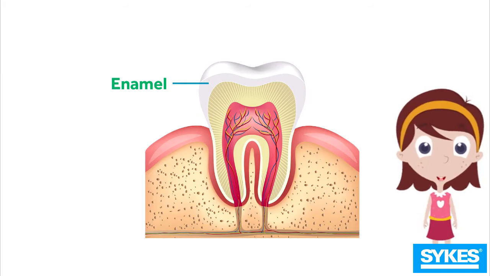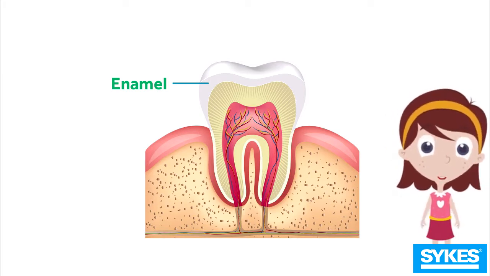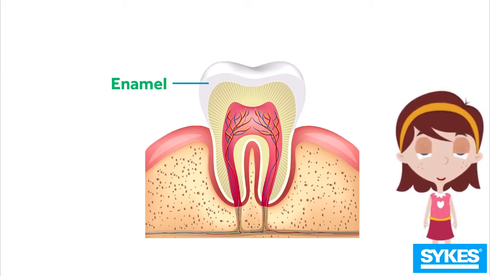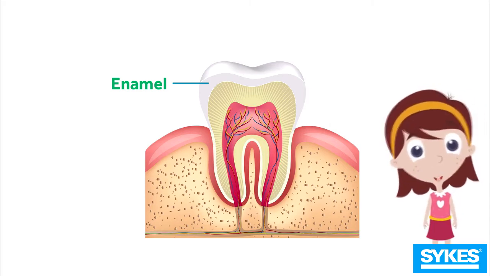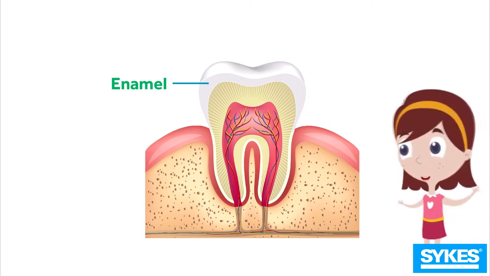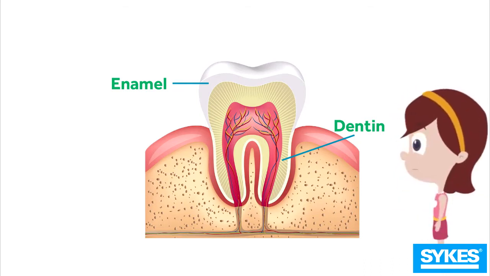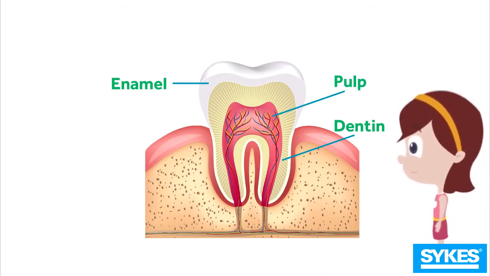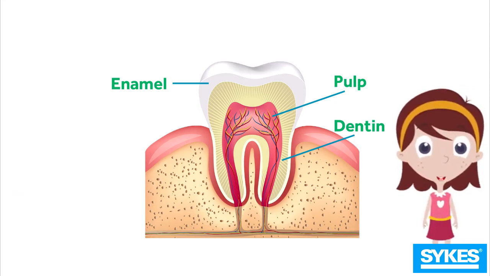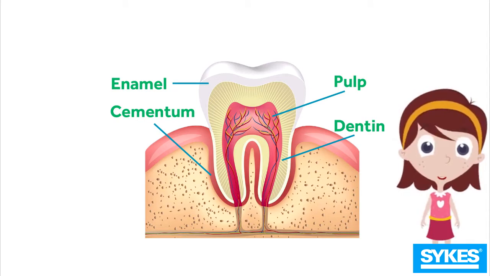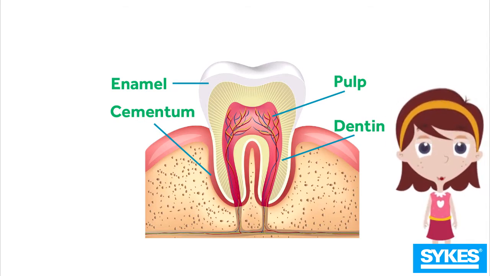Enamel, the outermost layer of the tooth. Enamel is the hardest, most mineralized tissue in the body, yet it can be damaged by decay if teeth are not cared for properly. Dentin, the layer of the tooth under the enamel. If decay is able to progress its way through the enamel, it next attacks the dentin. Pulp, the soft tissue found in the center of all teeth, where the nerve tissue and blood vessels are. Cementum, the layer of bone-like tissue covering the root.